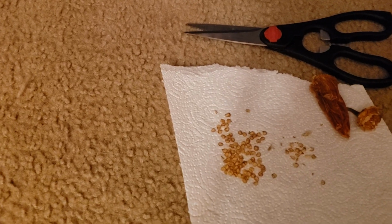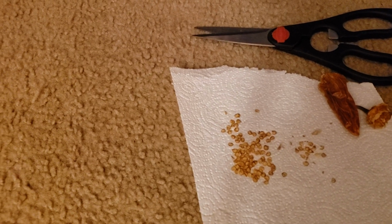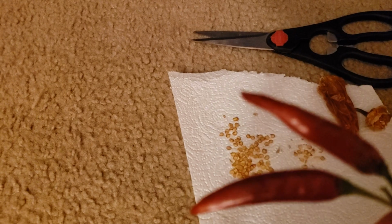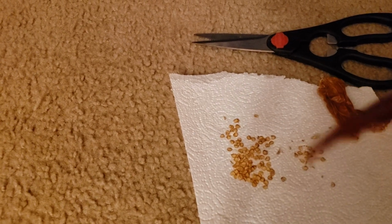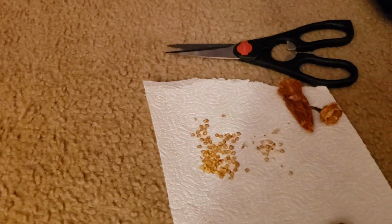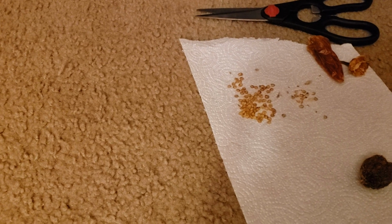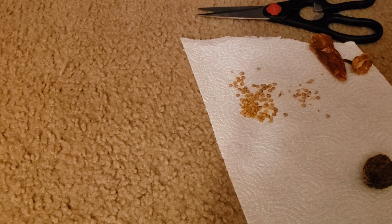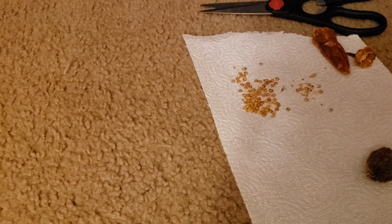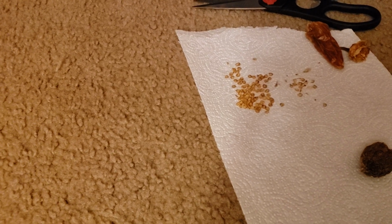Hi everyone. I wanted to bring you on to show you something else that I did discuss in a previous video on how I saved some seeds last year. So I am germinating some seeds, if you've seen that video, which is the paper towel method. And I basically wanted to bring you along because I still have lots of stuff that I want to germinate, but I'm starting off with a little bit of the harder things.